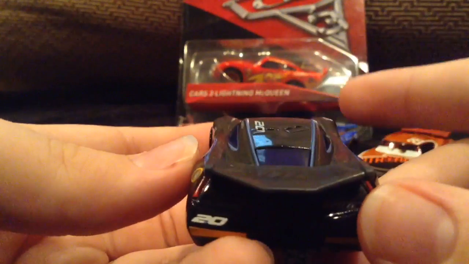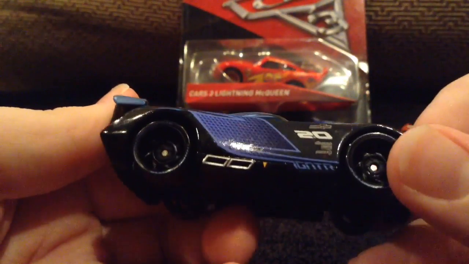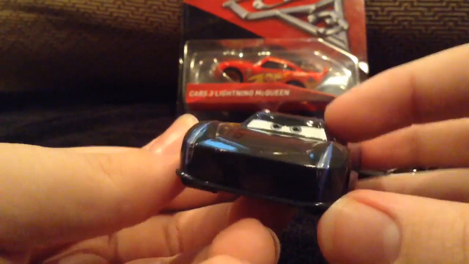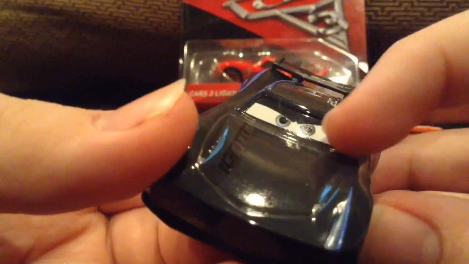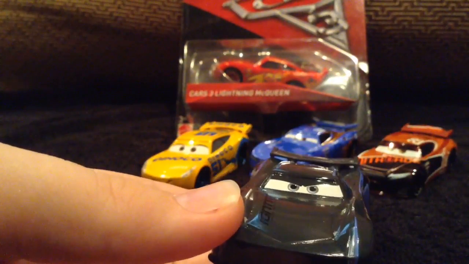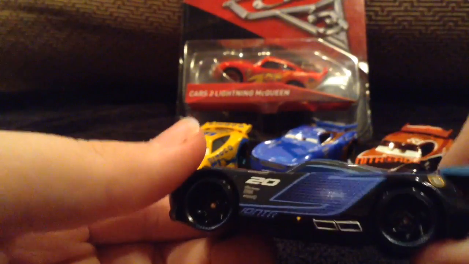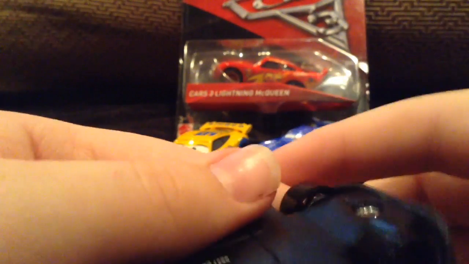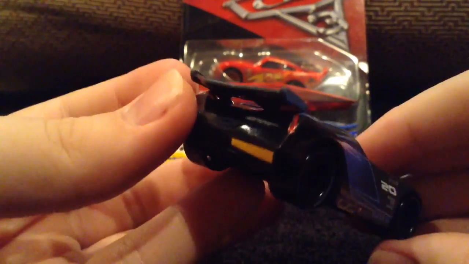And I love the blue lines. Looks really high tech. I should do reviews in this room more often because the lighting is really treating me well. And it has grayish blue eyes, which looks kind of weird, to be honest, but anyways, it does look really nice, I must say. Jackson Storm is the best looking villain, I must say. How come all the villains look cool? I mean, Darth Vader, for instance, he's a villain and he looks awesome. But yeah, and of course the rookie stripes as well.